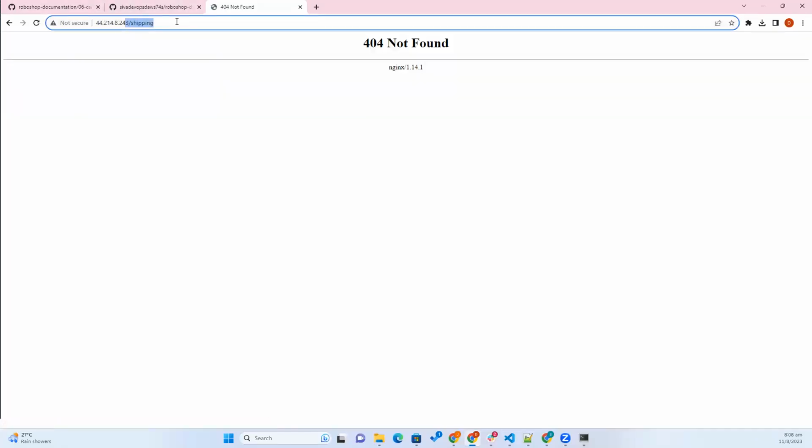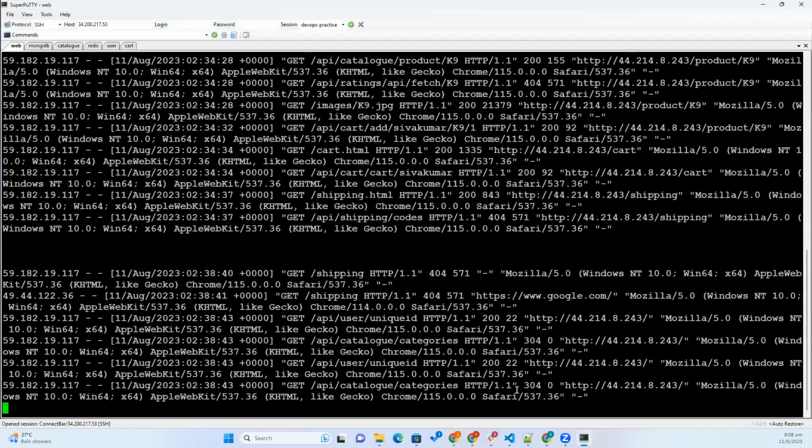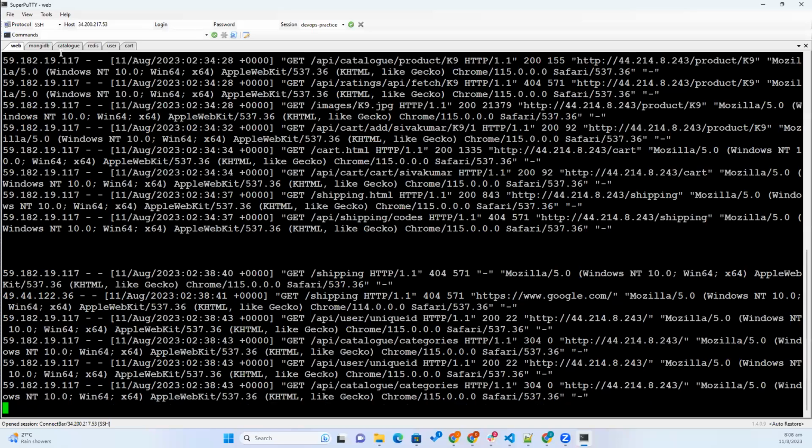Yes, I tried this actually. I opened this from my side. So if you get 404 here, then immediately where should you check? Generally you get 404 if it is an error. So then where should you check?